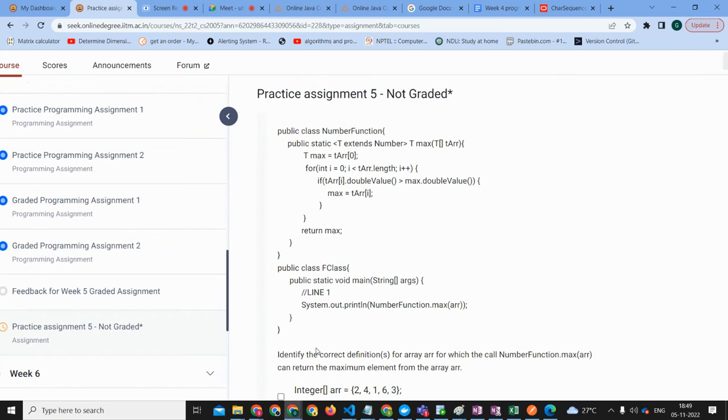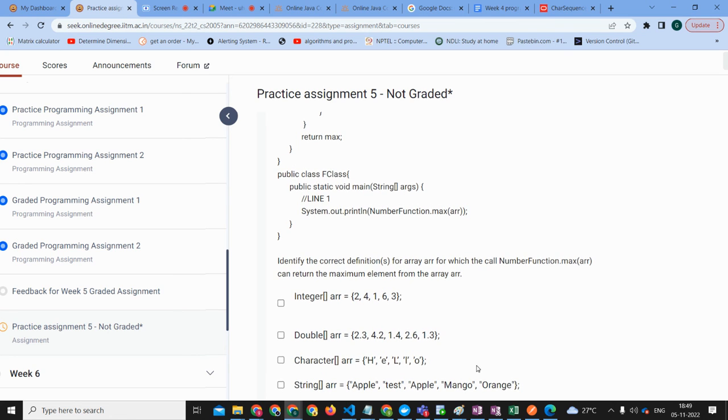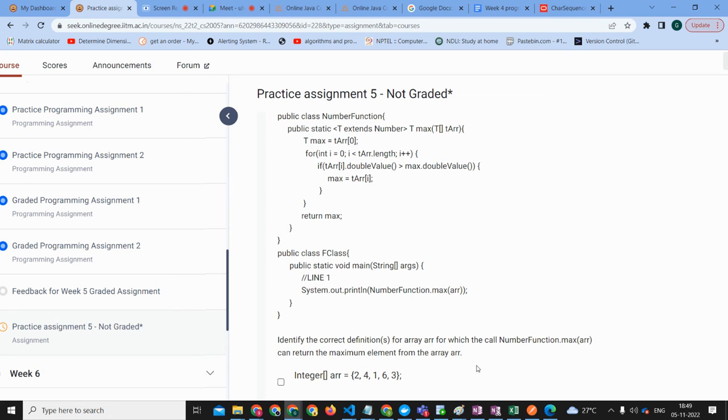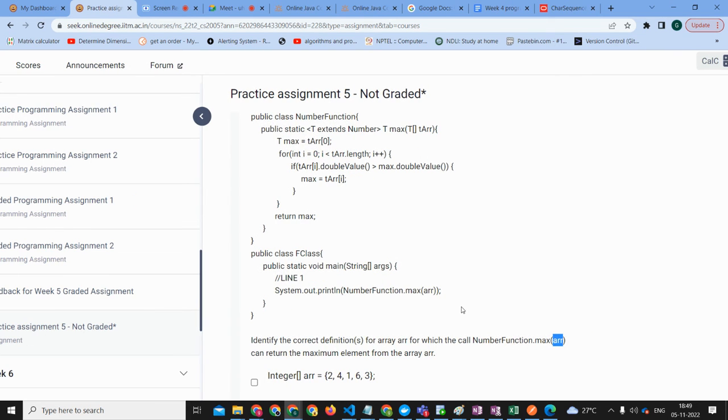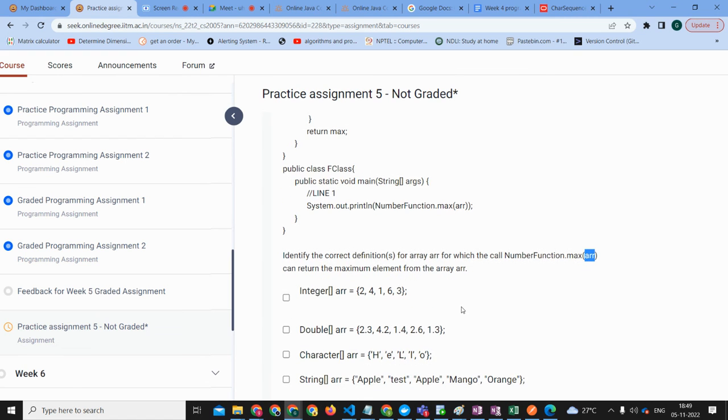Identify the correct definitions for array ARR for which the call number function dot max array can return maximum elements from the array list. So it's some number function which is accepting ARR. ARR seems to be an array, right? So they're asking what are all the things that you can pass in here.